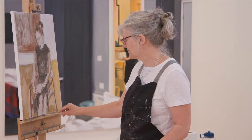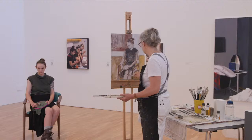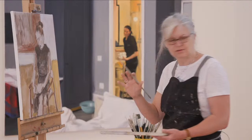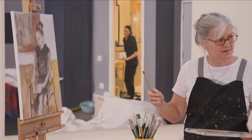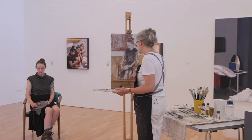So I'm just finding the shape of her limbs here. There's little bits of shadow there, sort of carving out the form of her limbs. So it's just helping. The figure can look very, well, it looks wider until you put the shadow in. So sometimes you might think that it looks wrong, but it's usually that the form needs a little bit of shadow adding, and then that makes them look more rounded and less big. Okay.